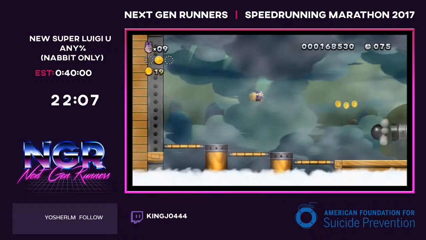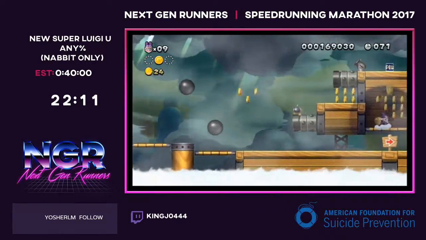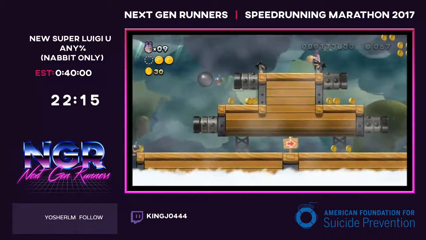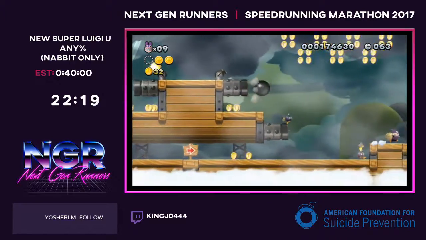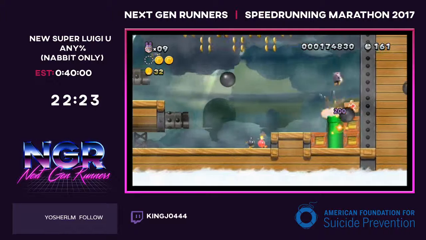My goal is to beat my first ever run, because I've only actually finished 2 runs of New Super Luigi U Nabbit only. My first time was a 32:29, so we'll hope that we can beat that. I think we can. I think I can still get a 31 if the rest goes well.